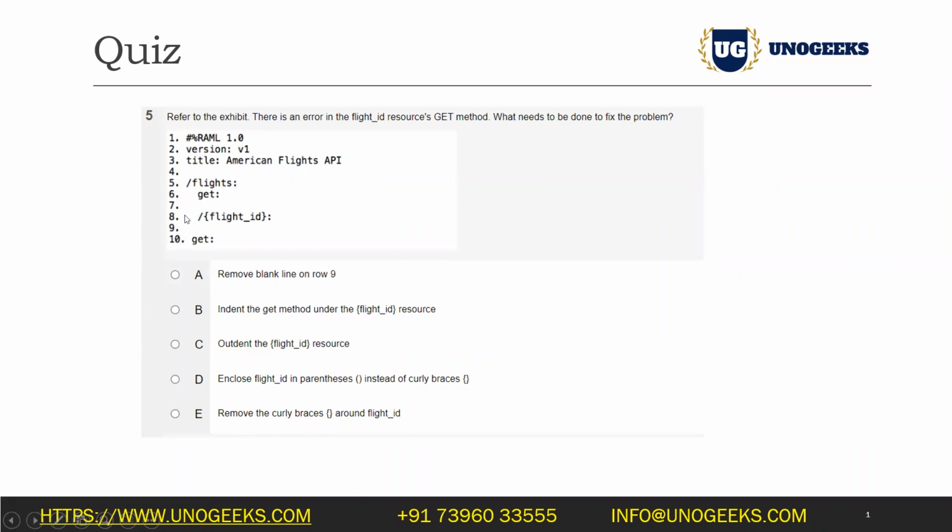That will not solve our problem. Why? Because then it will not be a nested resource if we do it here. So instead, what we will do is place the get method under this. That makes sense, right? B, yeah. So the correct answer is B. If we outdent it, then it will not work. Correct.